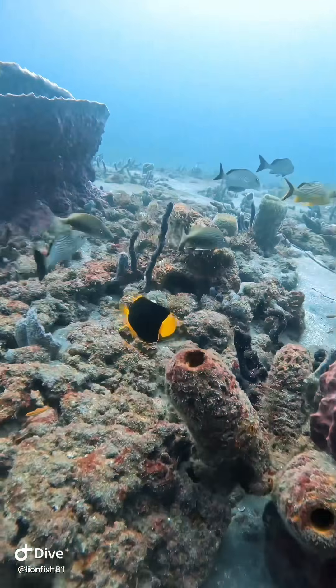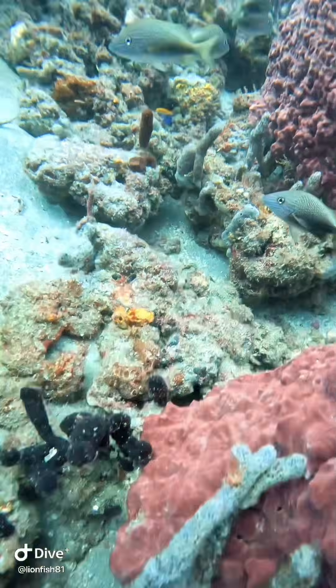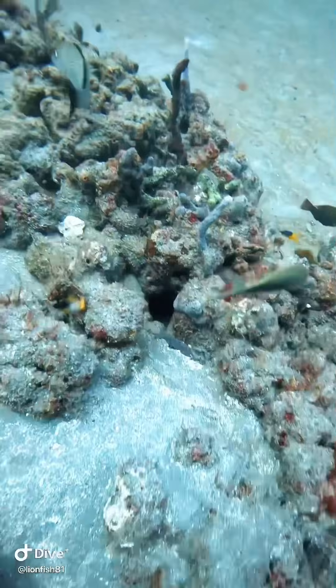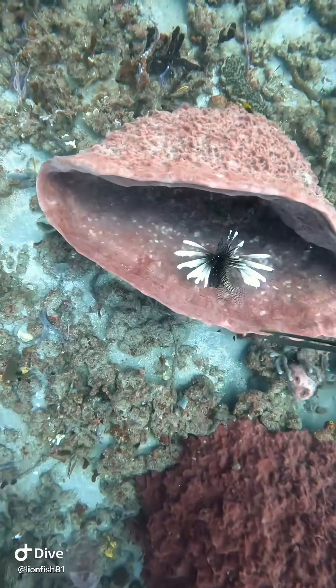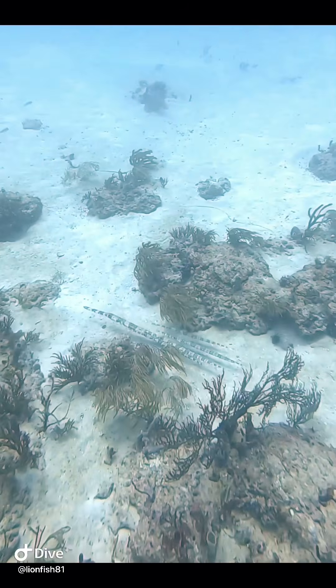Now back to the hunt. Look at that rock beauty and all these little grunts. Just searching around for the lionfish. We go to these big rocky patches we like to call islands — typically a whole bunch of sand and then you'll see an island, then another island, and you kind of just look back and forth and go against the current until you find them.